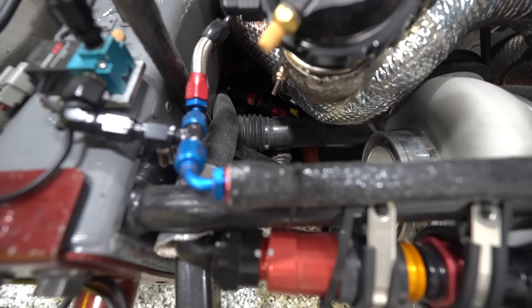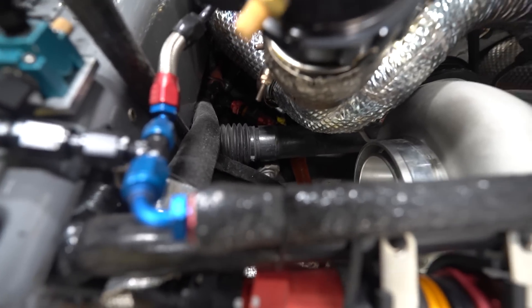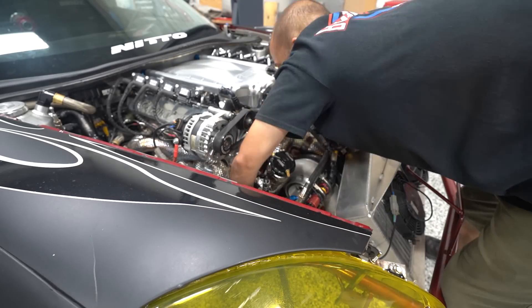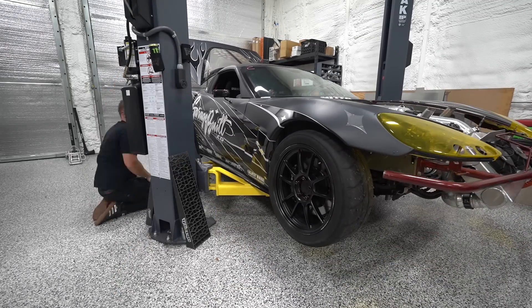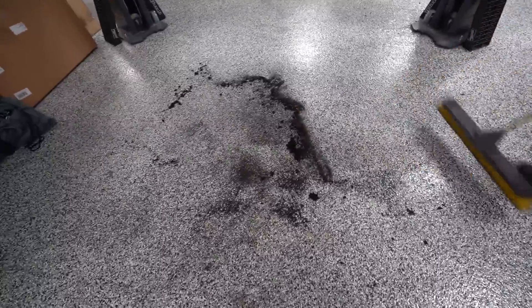Josue started working on a rack brace. The mount on this side of the rack is a little dinky stamped steel piece that can break, so the brace grabs it from another point to strengthen it. It's something we've been meaning to do for a while. It's a little tricky because when we built the car we didn't plan around this, so there's a lot of stuff in the way. We lifted the car up and took a look at all the rubber that came out of the radiator when we blew it out.